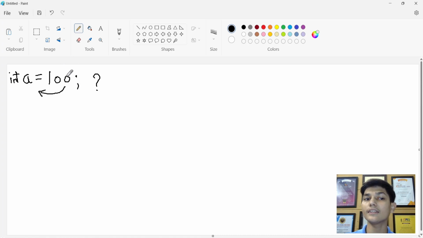First of all, on the right side we have a number, which is 100, and this number will be created in, let's say, a memory map over here. My drawing is not so good on the computer, but still. So we will create the 100 in a buffer.